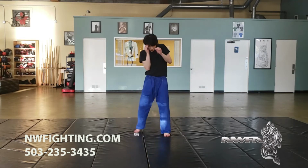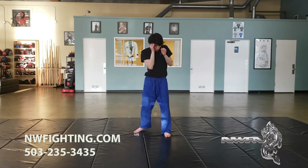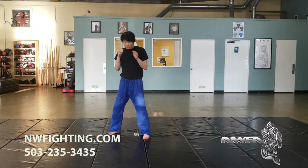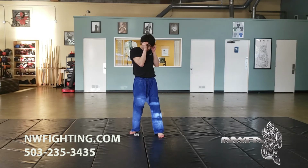V cover. Left and right. V cover. Remember, our hand is up, our elbow is in, and the other hand's protecting our face. We're like a turtle here.